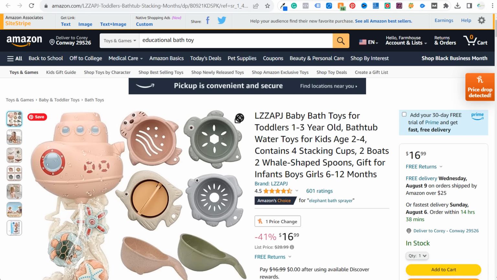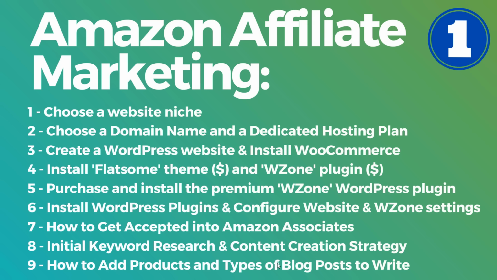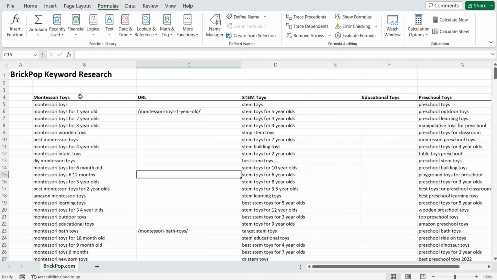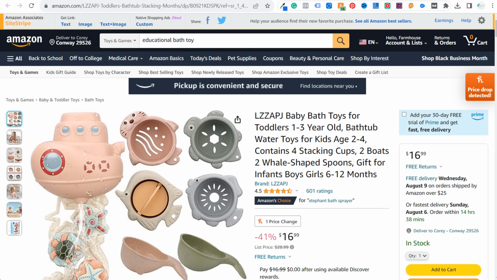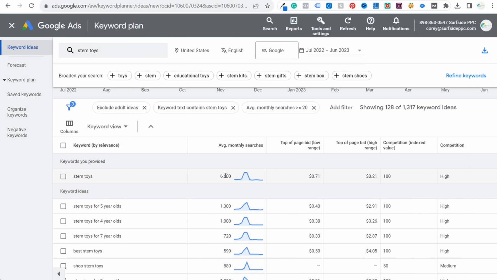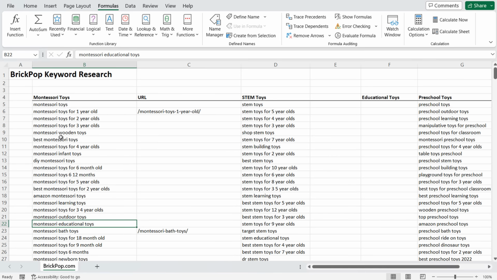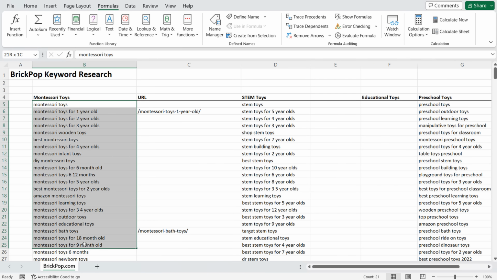So that kind of wraps up our keyword research and content creation strategy. Just keep things really simple. Use an Excel spreadsheet, come up with a list of keywords, go by the average search volume, use the Google Keyword Planner. Even if you're only seeing ranges of data here for average monthly searches, that's perfectly fine. Rank it by average monthly searches, download your CSV file, make sure you adjust it so you are listing all of your keywords by search volume.